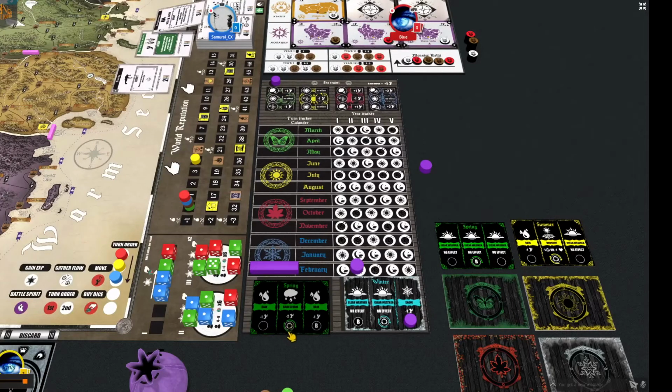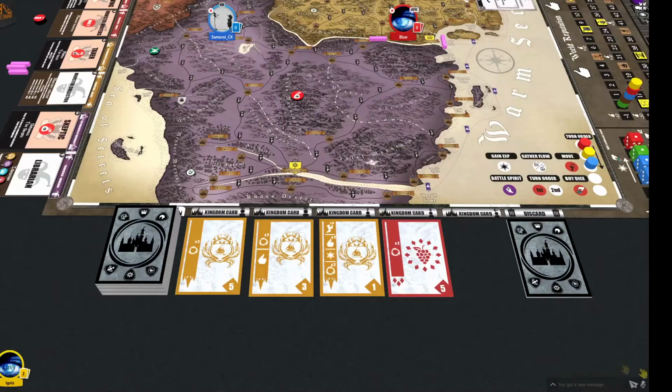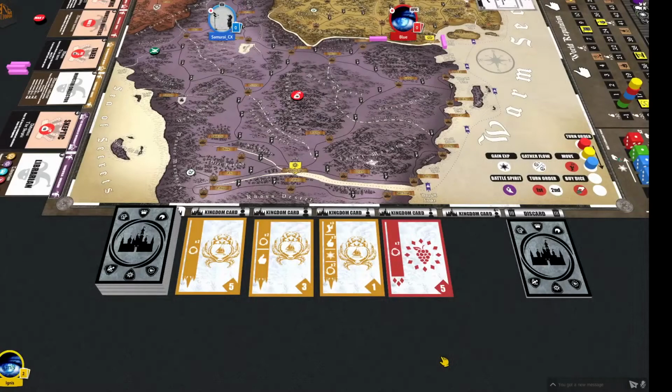We will first explain how the normal rounds work and then return to see what happens in the bidding and flow rounds. Normal game round. A normal game round consists of 3 phases: preparation phase, action phase, and cleanup phase. Preparation phase is the first phase every player does on their turn.